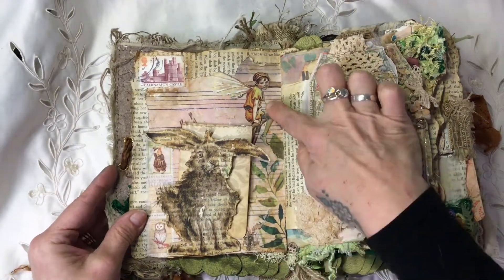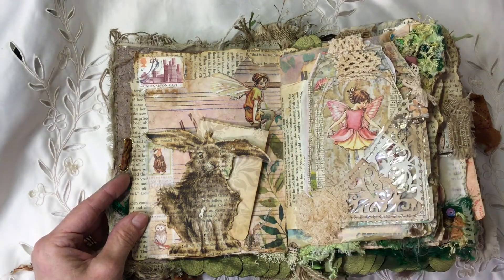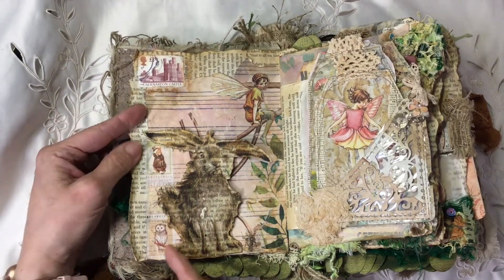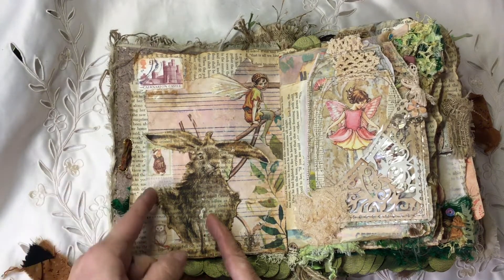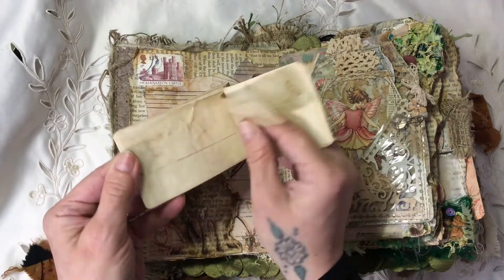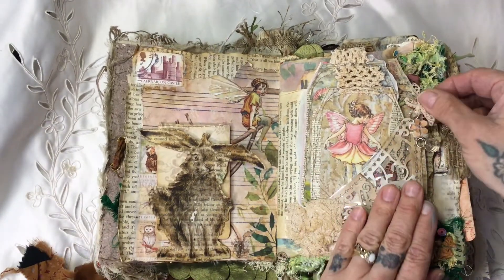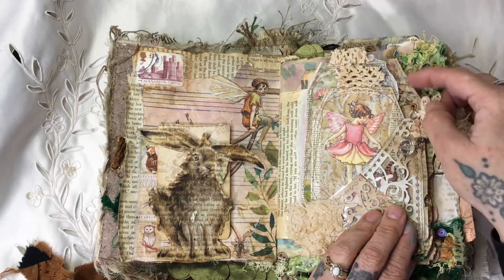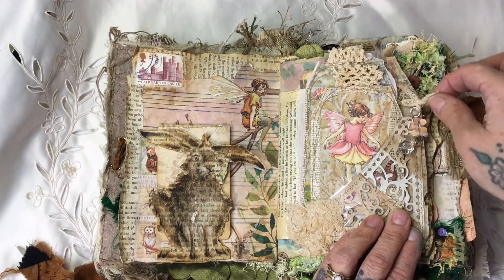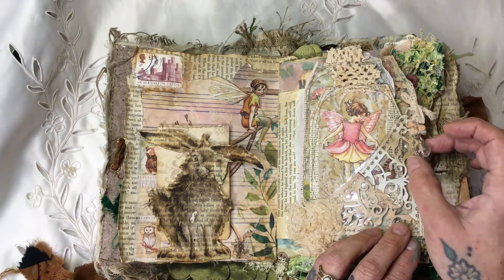On the next page, we've got this lovely little flower fairy. The amount of work, the decoupaging - she fussy cut out so much. All these fairies are fussy cut out. This is a napkin decoupage that she's also fussy cut out after decoupaging it onto some of the paper. There are stamps back here which are like little stickers - a little bird one and a castle one. And she's made a little pad of paper to do some writing on, because this journal is very much full of embellishing and collaging.